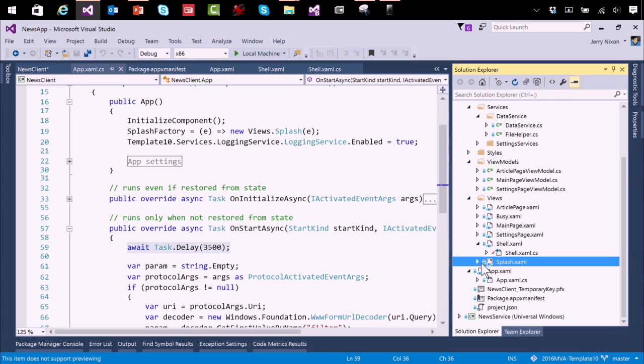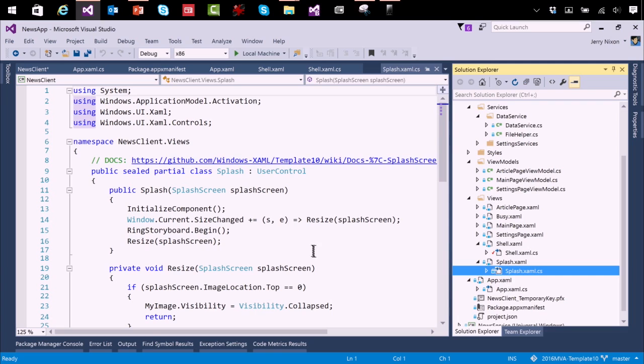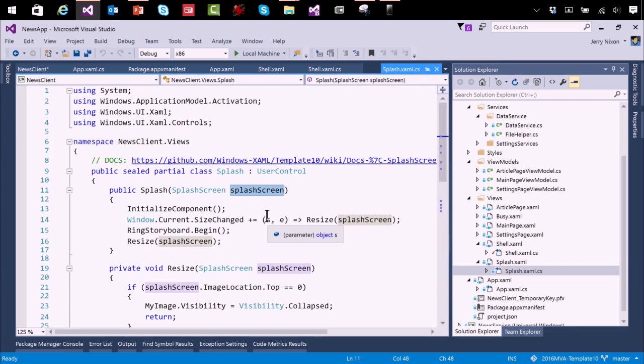And so the Splash view actually is clever for a couple of reasons. The only argument you pass into it is the splash screen. And splash screen is actually a native class that is giving you all the information of the native splash screen that it created for you. So you can render something that looks exactly the same, and there isn't a flash between them. It tells you the image size, where it was, what it was, the background color, everything. And so you can recreate that so that as it does this invisible flicker between the one that is automatically built for you and the one that you've just built, that flicker is as minimized as possible. Yeah, to the point of hopefully you don't even see it.